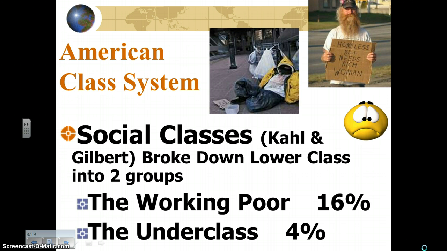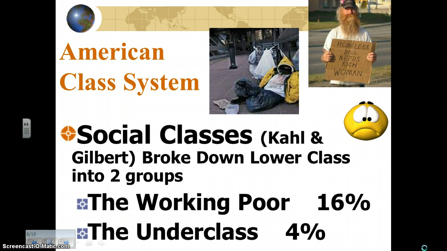And they said that you can take that lower class and divide it into what they call the working poor. Now, the working poor, these would be people getting the lowest paying jobs, or maybe they have seasonal employment. They're working hard, they're living week to week, paycheck to paycheck, barely making a living wage. Most of these are high school dropouts, sometimes illiterate. They may depend on government support programs such as food stamps, things like that. But again, the normal income for this would be generally in the $15,000 to $20,000 range.